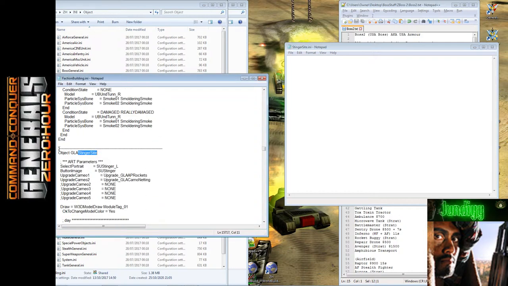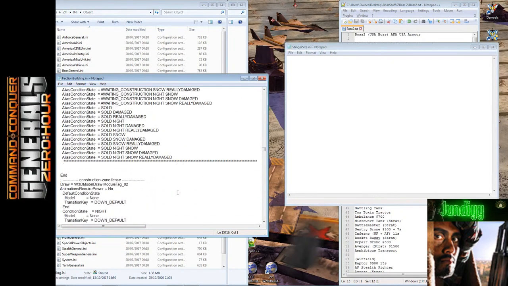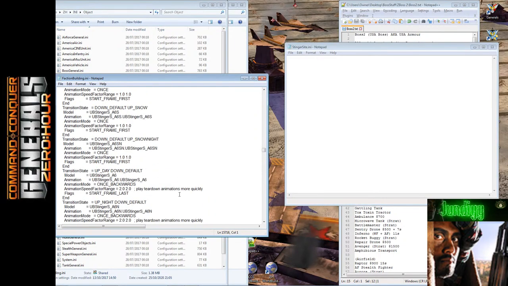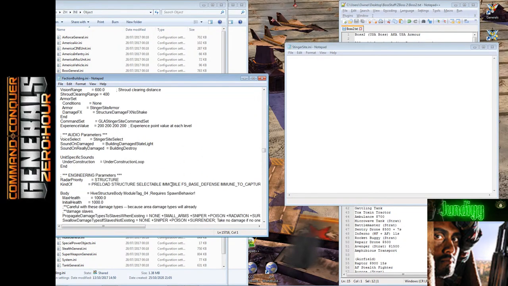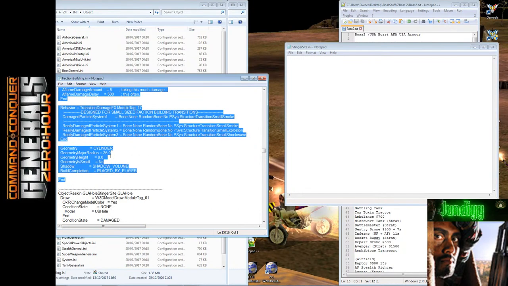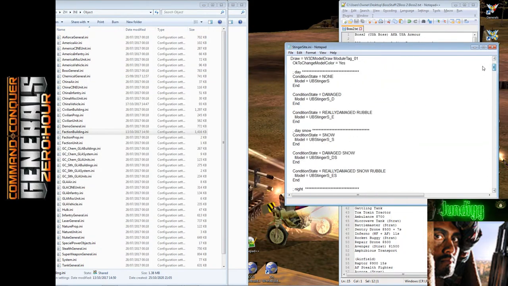Okay. Now, one thing with the Stinger Site is the rocket soldiers. We are going to make our own. We could use the original ones, but because I want to give some upgrades, we're going to have to make our own. Okay, copy, paste, close, and we are here.